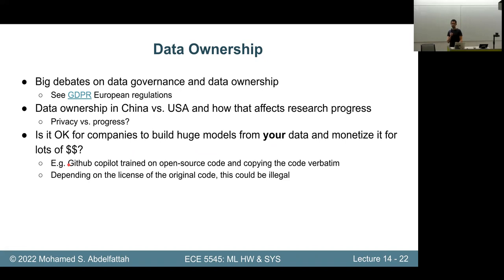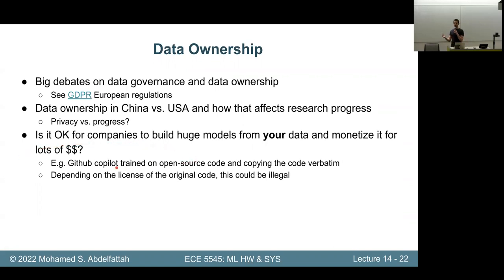Who heard of GitHub Copilot, the Codex model? It writes code for you and it's trained on GitHub and many open source repositories. Many of these repositories don't actually allow you to copy their code — they have licenses with specific terms, and most don't allow using their code for commercial purposes without attribution. When people analyzed that model, they found it copies code verbatim from repositories in a mechanized way, without giving attribution or following those terms.